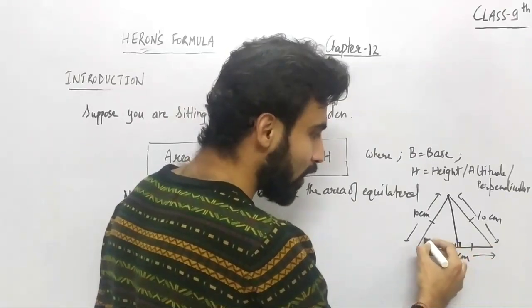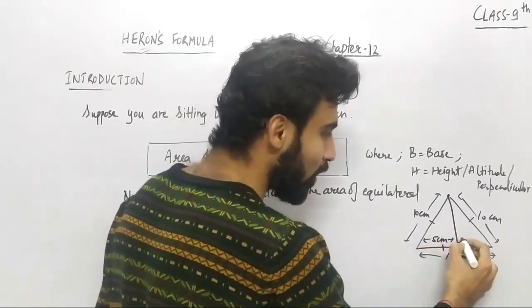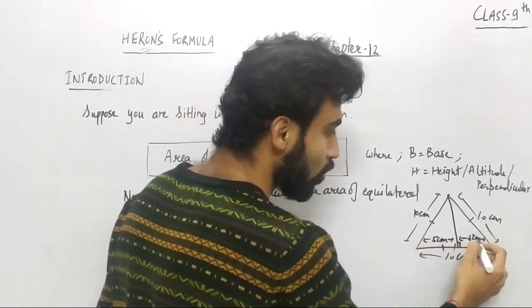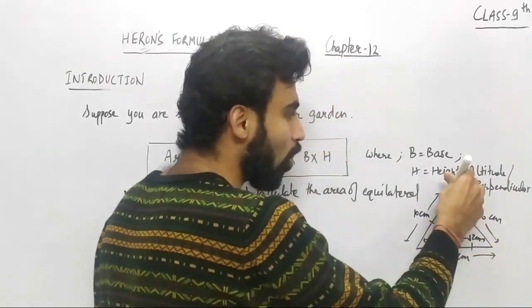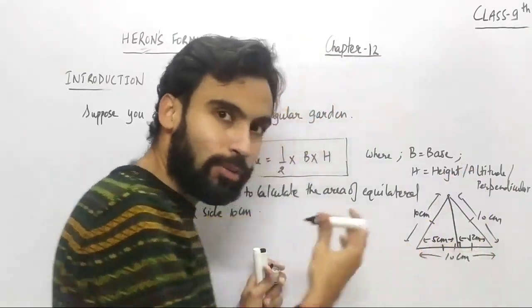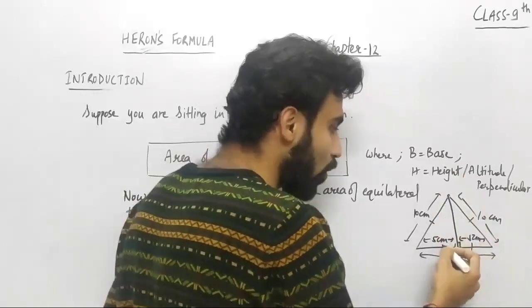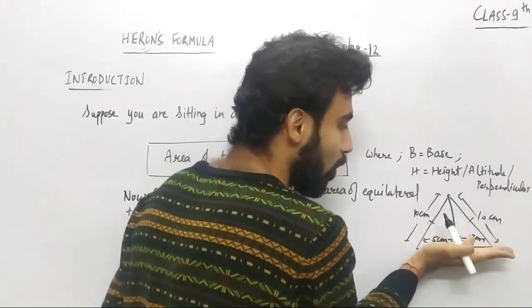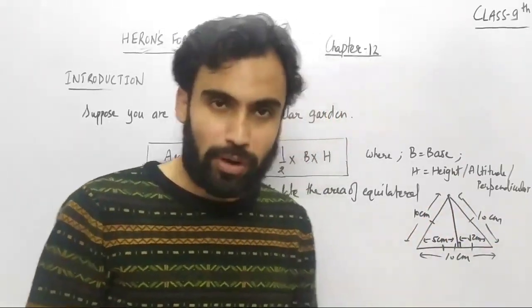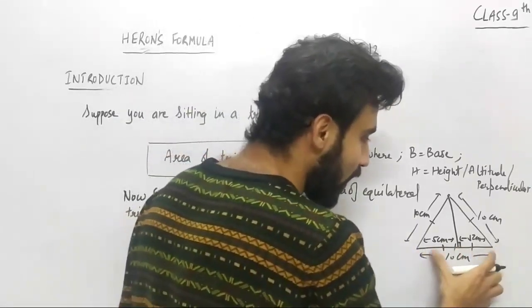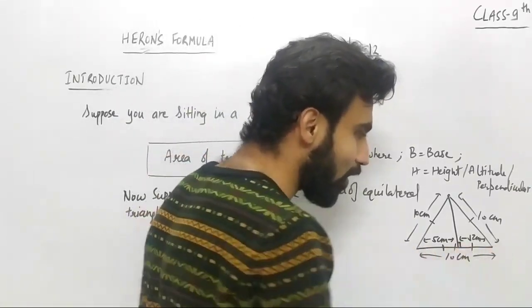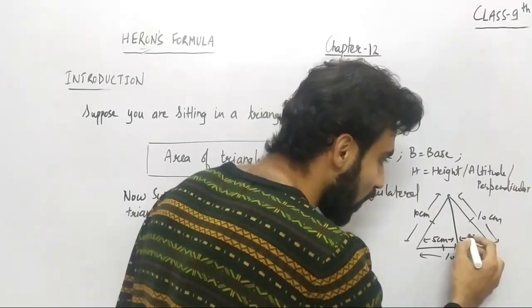So यानी कि ये कितने कितने सेंटीमीटर में डिवाइड कर देगा? 5 सेंटीमीटर each. So remember, the perpendicular drawn from the top vertex of an equilateral triangle actually divides, or you can say bisects, the opposite side or the base of the triangle, right? So आप देख सकते हैं यहाँ पे ये 10 सेंटीमीटर की साइड को 5 and 5 में डिवाइड कर दिया. Let me just write that correctly.